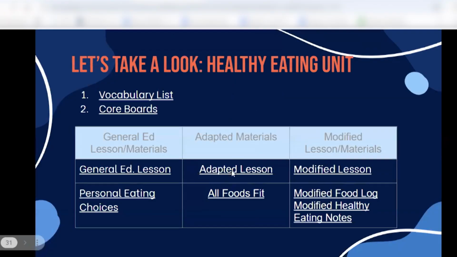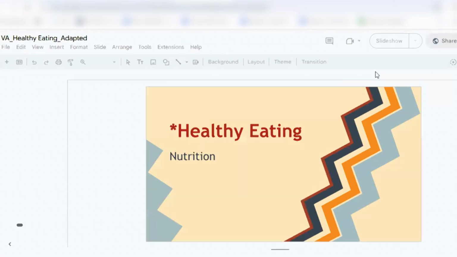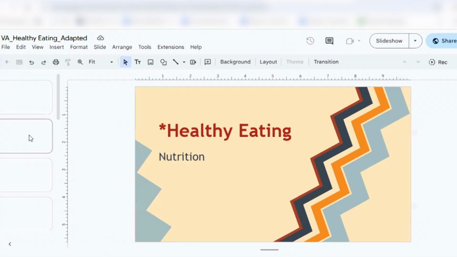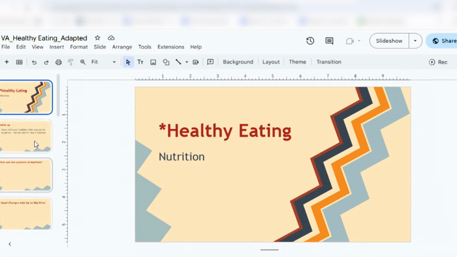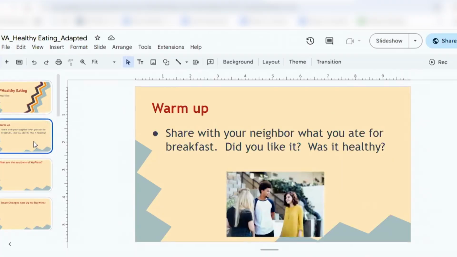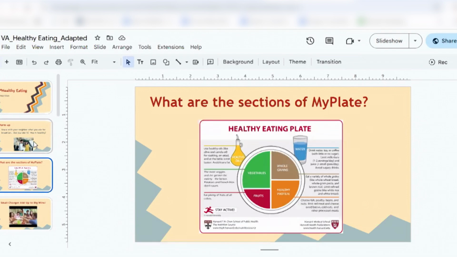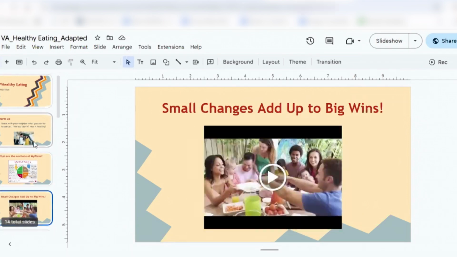Then as we get into the adapted lessons, there would be an increase. And the first thing I always say, Liz, what's there going to be an increase in? Pictures. Yeah, that's like our first go-to. And I think that is because we have a ton of students who use communication devices and their learning comes from those pictures. That's how they're communicating. So if we're able to provide pictures, hopefully that helps their learning and meeting them where they need to be.